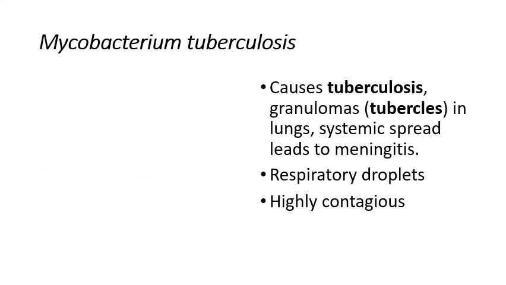Okay, looking at tuberculosis first, Mycobacterium tuberculosis causes tuberculosis. It causes granulomas in the lungs, and when you have these lumpy structures in the lungs, they are named tubercles, hence the name tuberculosis. If it spreads throughout the body it could cause meningitis, which is sometimes fatal, and that's one of the reasons why it's accompanied by a mandatory quarantine. You can't have somebody going around spreading this disease, even if it means infringing on their liberty.